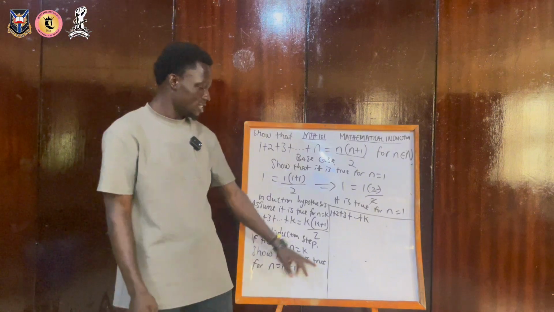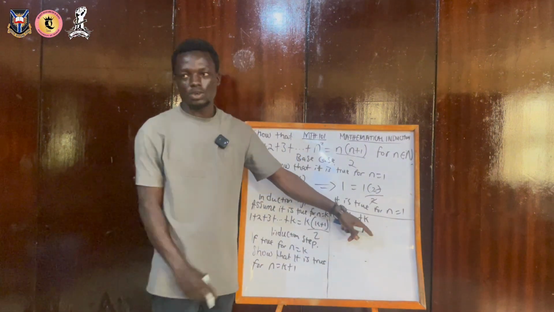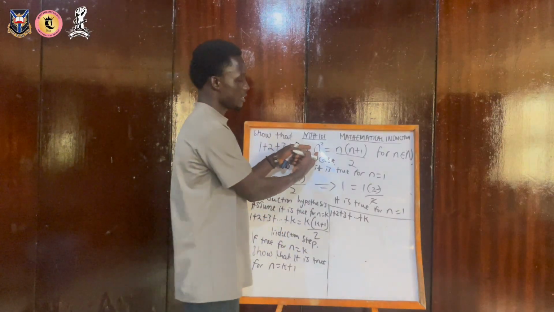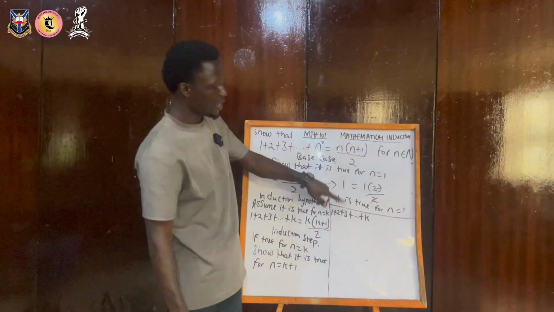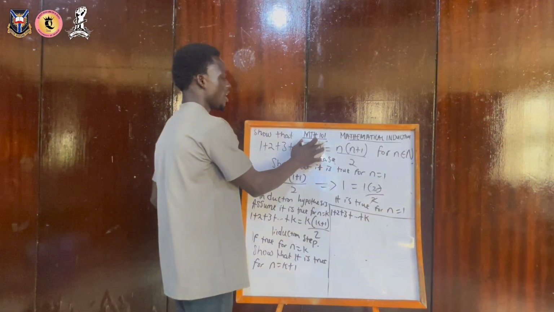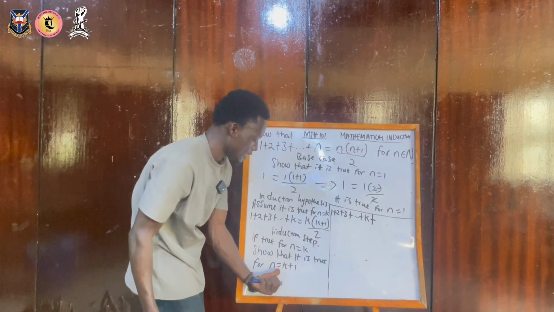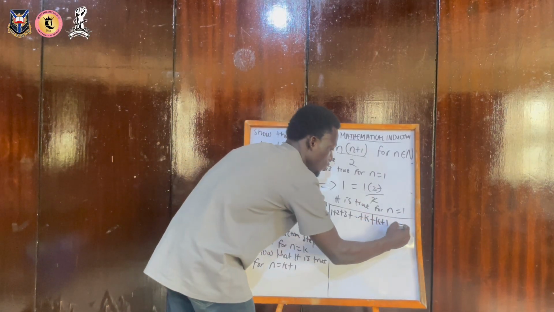Why did I say you cannot just add k plus 1 here? Because if the last term here is n square, you cannot just put k plus 1 here. Here you are going to have k plus 1 square. So it depends. You are adding the last term in the statement, but now you are replacing that n with k plus 1. If you have to add n back here, because now our n is k plus 1, so we have what? Plus what? K plus 1 equals to.